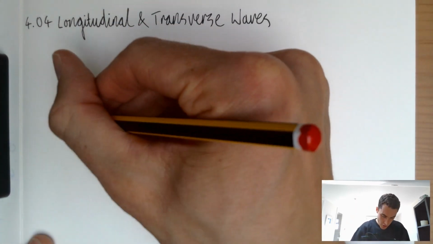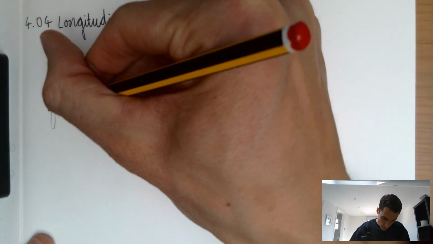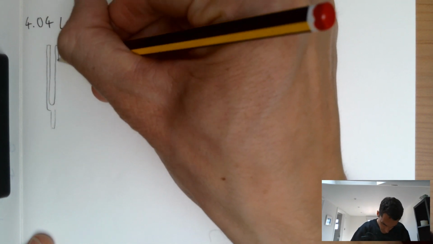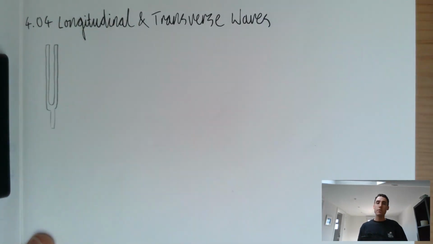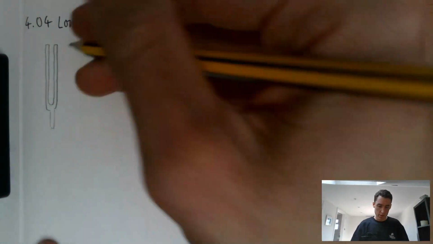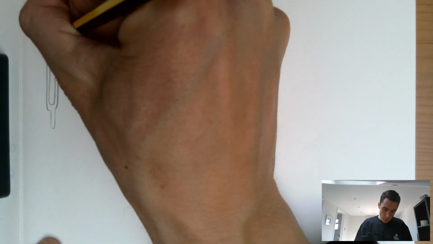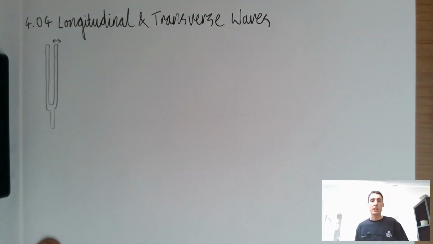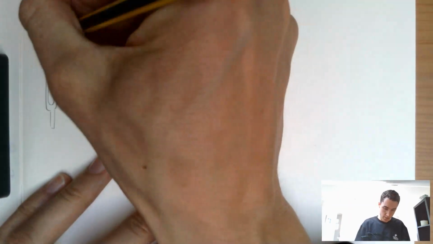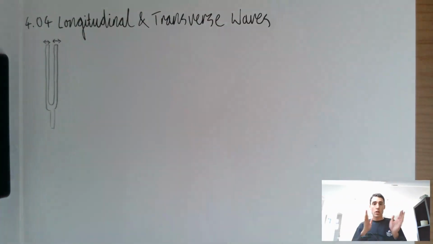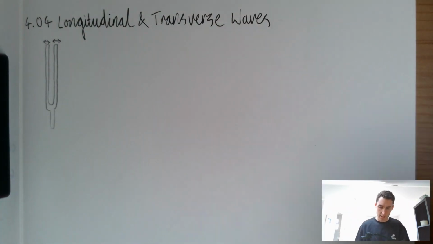So I'm going to sketch my tuning fork again, something like that. And I'm not going to go into all the particle diagrams this time because I did that in the previous lesson. I don't want to waste loads of time going over it again. But what I hope they've seen from my very rudimentary demo is, how does the tuning fork oscillate? Well, it oscillates by the arms of the tuning fork, or the prongs, going back and forth like this.